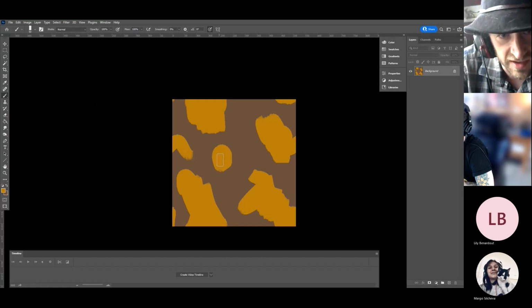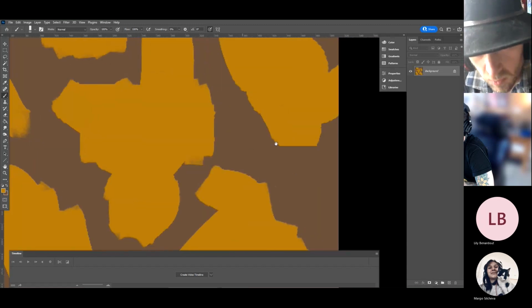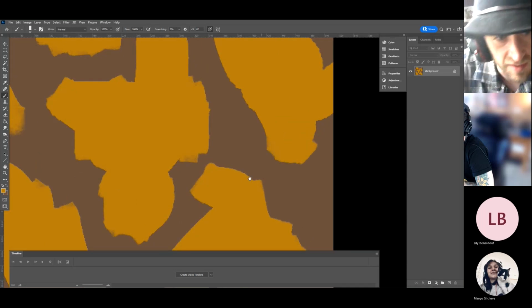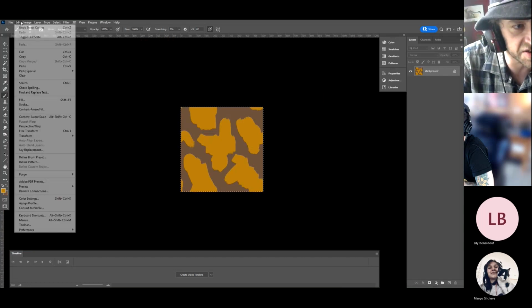That way I can fix the seams, or in this case, there didn't really seem to be much seams. There was one area that was kind of seamy, but most of it was fine. But what this does is now I can paint in the middle, and this ends up being a tile texture.